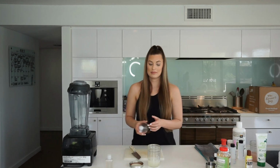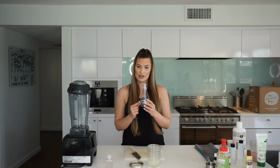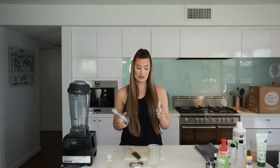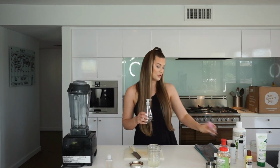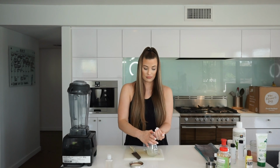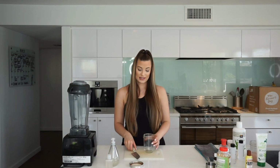And then the same thing really applies for this. If you have a lot, you can also use, like I said, I had some recycled soap containers. If it's something you want to use to spray or just to pack in your purse, you can also put it in a small spray bottle. And there is the liquid portion of your hand sanitizer.